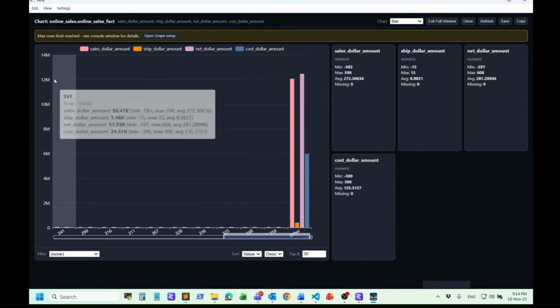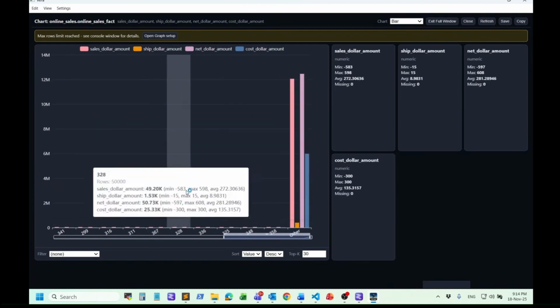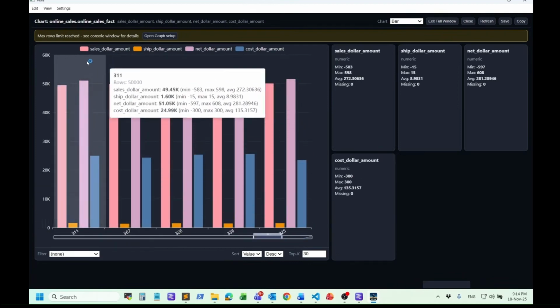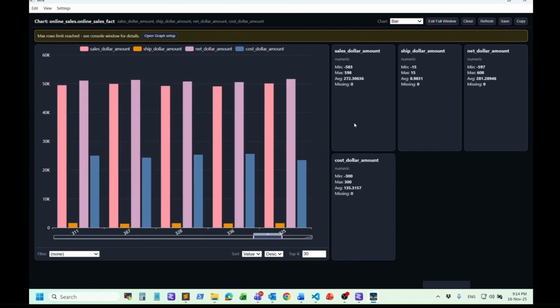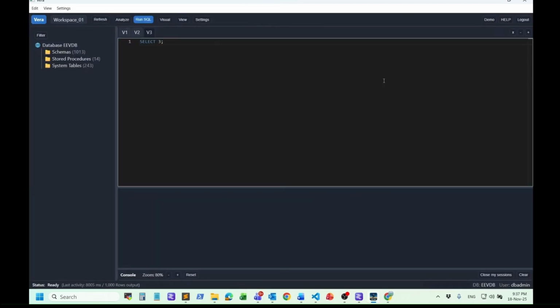We can see there are huge numbers here. If we want to see the small ones, we can move left or right and see. You see the numbers, the scale is changing according to the values in those columns. We have a demo button here. So we have a network graph and other graphs here, and we'll have some more in the future.